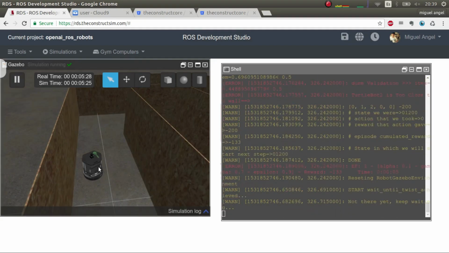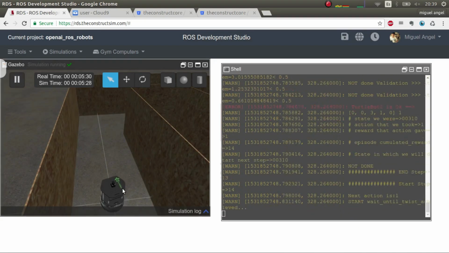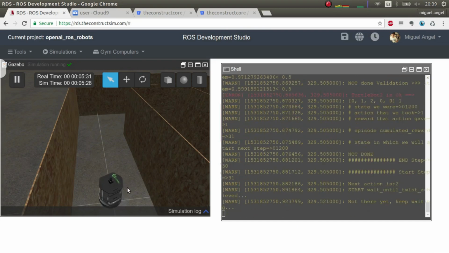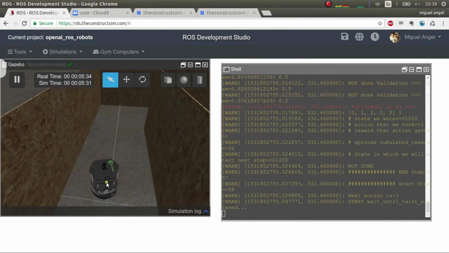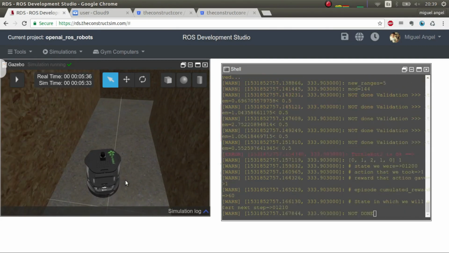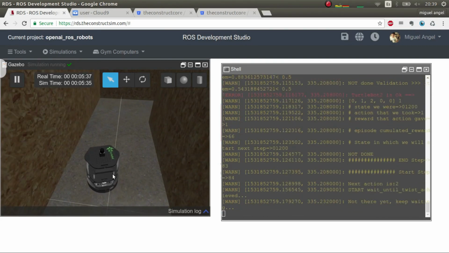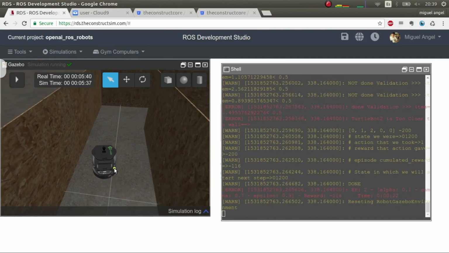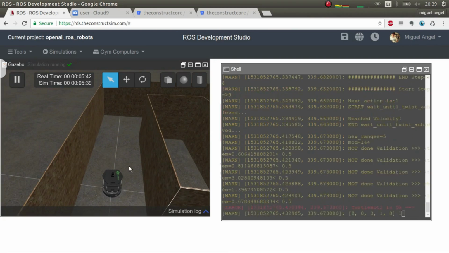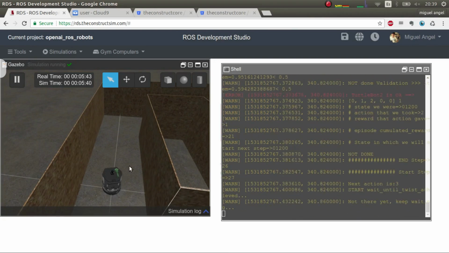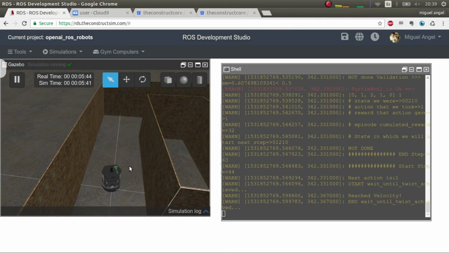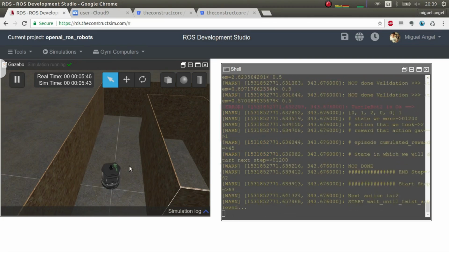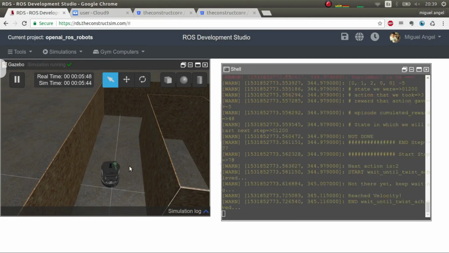So as you can see, it went backwards. You see? Now it goes backwards. And now we would say, okay, let's test it time and time again to see if this task and this reward policy is better than the other one, for example.